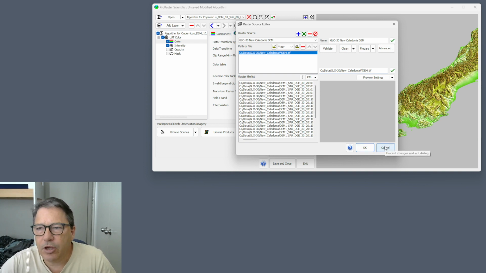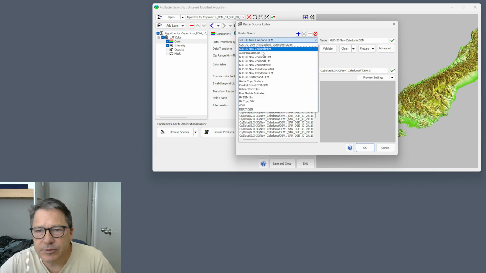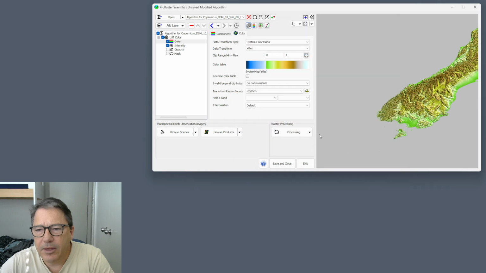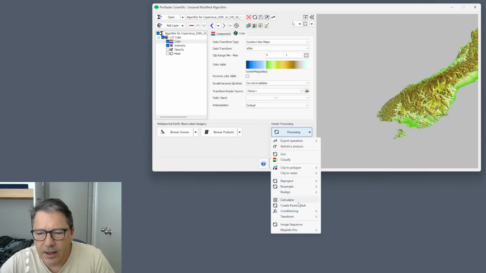We then did the same for the water mask, and this was the New Zealand WBM. This is the water mask, all the WBM files. And we then went into the processing menu. We created a raster mask for the water, and then we did a clip to raster.